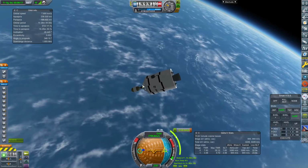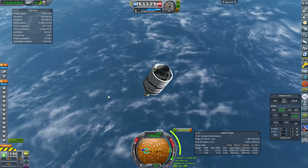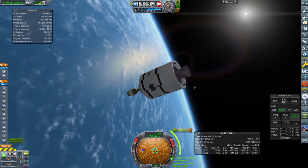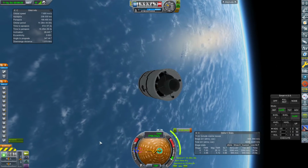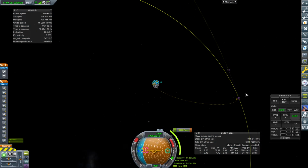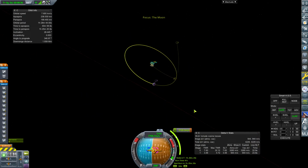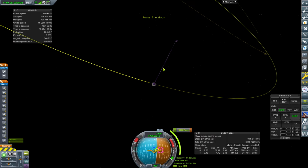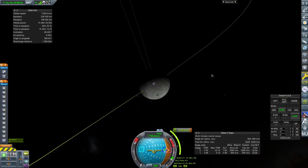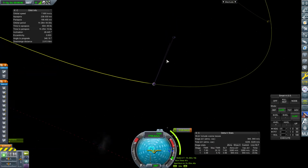We're actually spinning around, which is a little concerning. I hope we don't have a phantom force again that I've been getting in a few of the series. So we're in orbit. I've plotted this to do a direct impact on the moon. I've just set a maneuver node up and positioned it so that it's going to go straight into the moon, as low as possible, and we're actually going to aim at that now.